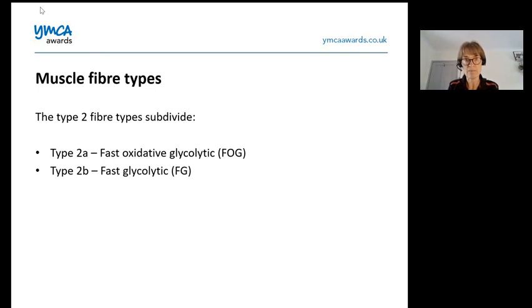So as I said, the type 2 fibers are subdivided. Type 2A are fast oxidative glycolytic, and these are kind of like intermediate ones. They have the capacity through training or specific use to become either more like the type 1 endurance fibers, if that's the kind of activity we do more of, or they can become more like the type 2 fast glycolytic, which are the more strength and power type of fibers, if that's the kind of activities we focus on more. So the 2A are the intermediates, and then the 2B are our real fast glycolytic fibers.